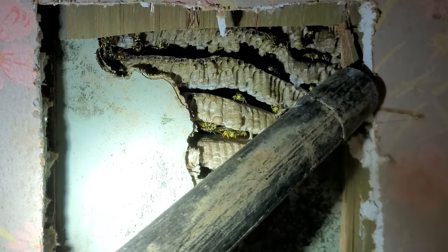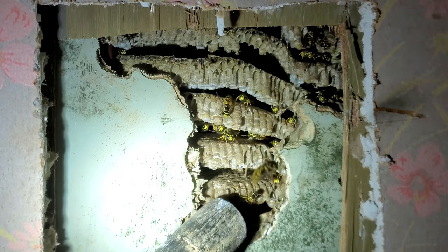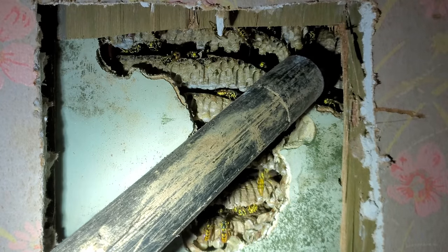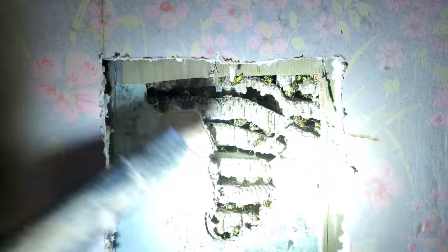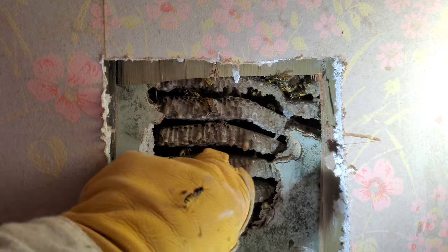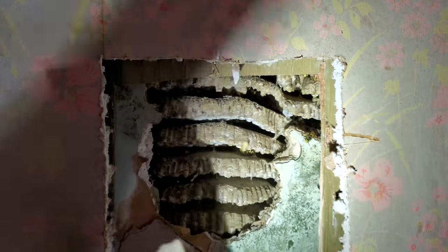But this one on the other hand, they were clinging all over me, they were attached all over my suit, plus they were flying around the room, they were swarming, and then they were trying to go out the window that was right there to my right. Knowing that this nest was actually bigger inside this cavity, I had to spend some time trying to break open the hole a little bit more. You can see there's actually three different types of wallboard here — drywall on the outside with wallpaper on it, then there's paneling, then there's old plasterboard behind that, and then the cavity space of the wall.